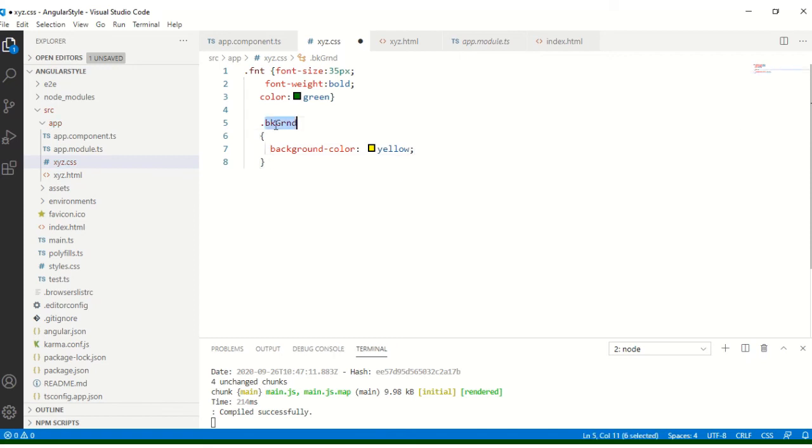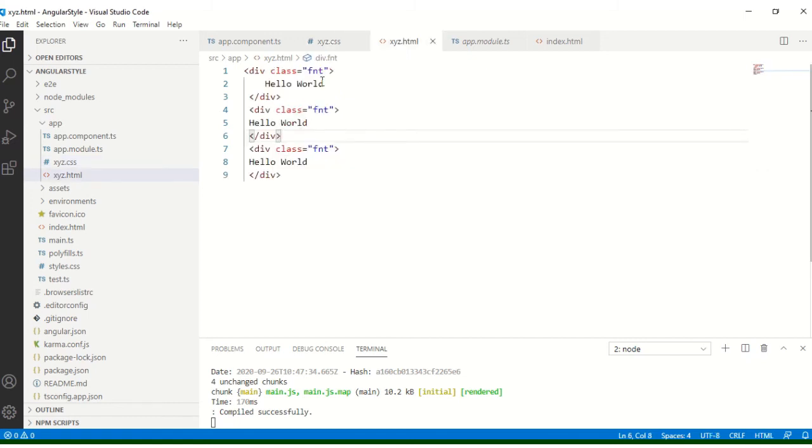I'll add this, save it, copy this one, and give a space and background. Okay, so we have two classes for this div. Similarly, here also space, Control V. So I have an FNT class and a background class.